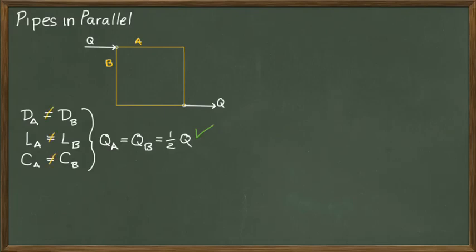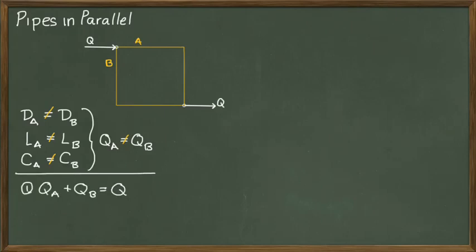However, it is more often the case that the diameter, length, and roughness of the pipeline are not the same. In this case, the flow rates in each pipe are not assumed to be equal, which means we need an approach to determine the flow rate in each pipe. The first tool that we have to find a solution is conservation of mass. In other words, the sum of the flow rates in both pipelines is equal to the Q that entered the system. The second tool we have is conservation of energy.